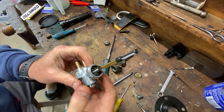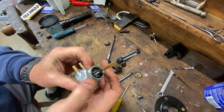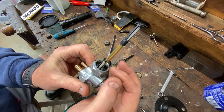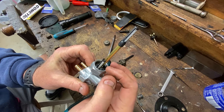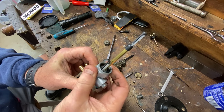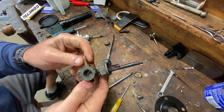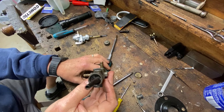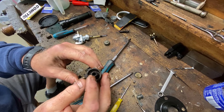And that's so when you put it on there, you turn it to the right and it draws the fuel cock up as it draws this spigot off the tank in. So that's why it's got reverse threads on both sides. Put it in the ultrasonic for a while, see if we can get it to break apart. And I'm sure we will after it heats up.